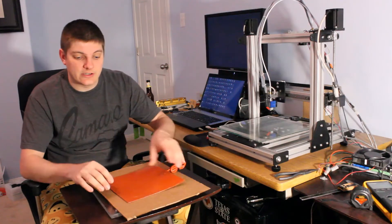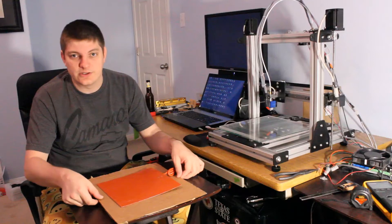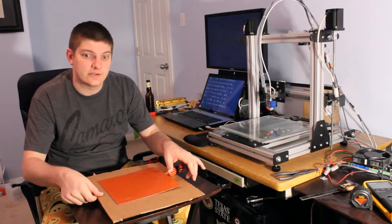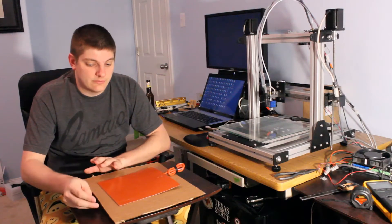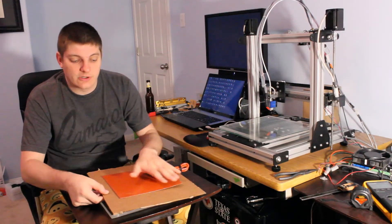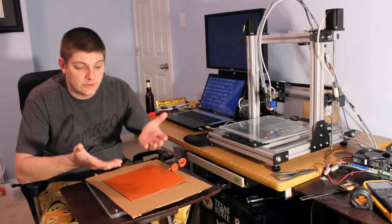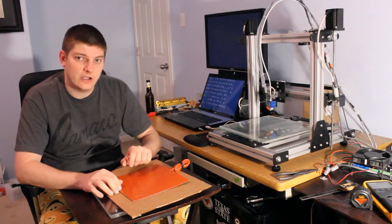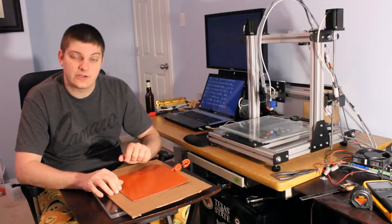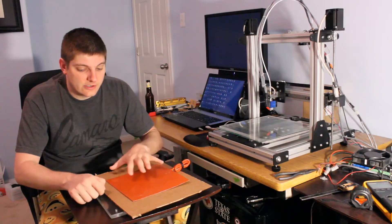That should help insulate and keep the temperature off of this cardboard, although this should be good to 400 degrees Fahrenheit - which I'm not sure exactly what that is in Celsius, but it should be good. A lot of people are using it. I'm going to put another layer of insulation on there so hopefully the heat will go up. I'm going to jump into what I've been calling high-speed mode, which is actually time-lapse mode, and knock all this out.